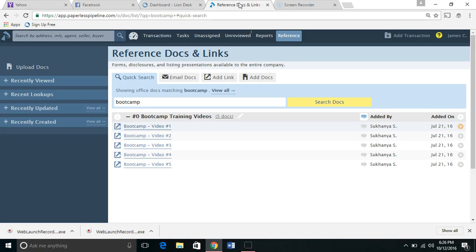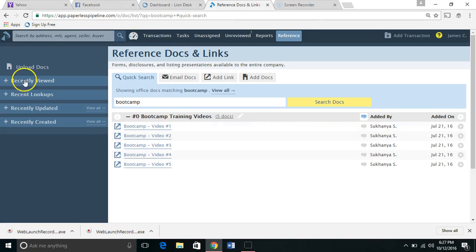The first thing that I want to talk about before we get into that is our compliance system. This is where you're going to upload all of your contracts, whether you're doing a listing agreement or a buyer agreement or a contract to buy and sell real estate. You're going to be uploading all of your documents into this system. When you upload these, our compliance person is going to be able to review the documents at that point.